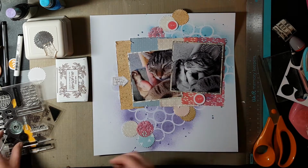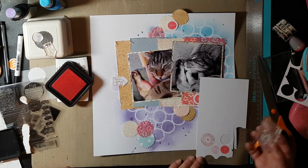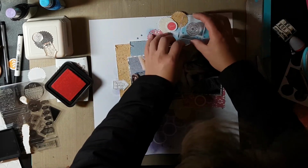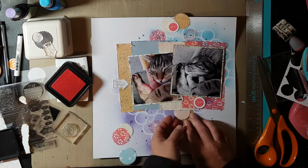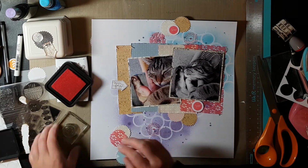color and spread the patterns, creating kind of three areas of clusters, and those clusters are sort of bringing your eye down from the bottom of the page around the two photos, and or through the two photos and to the top, so that it brings the whole page together.